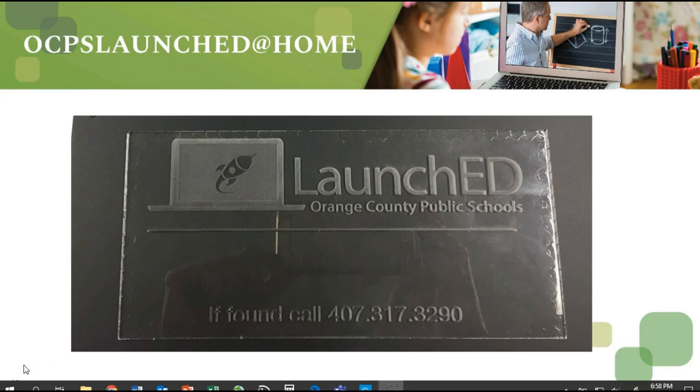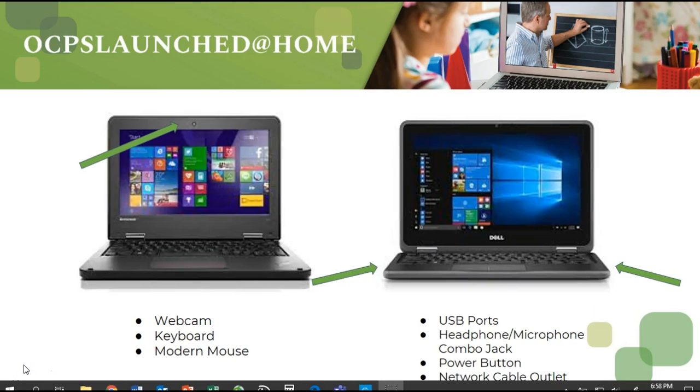First, your child's device is designed to stand up to continuous respectful use. The device is ruggedized and etched for security. Each device has the program and district name laser etched into the materials with a number that anyone can call if the laptop is found unattended. Second, your child's device has a web camera built in. You don't need to buy one. It also has a built-in mouse, but you can add another mouse if you would like. Your child's device also has a place for you to turn it on and off and plug in your headphones. Please take a moment to look over your child's device and familiarize yourself with the features.